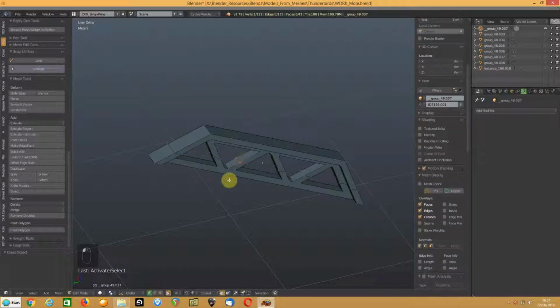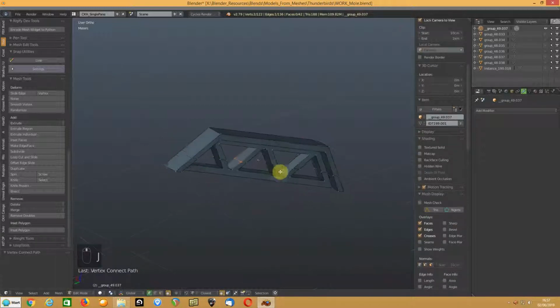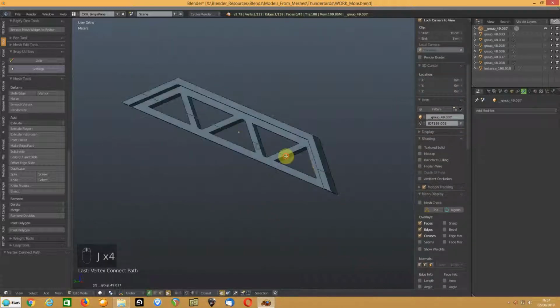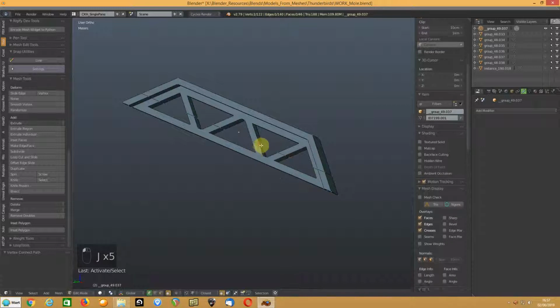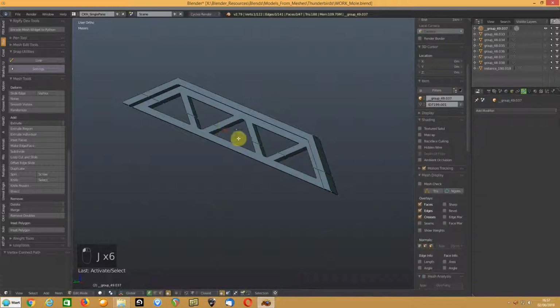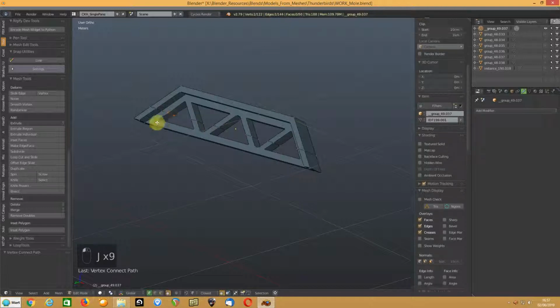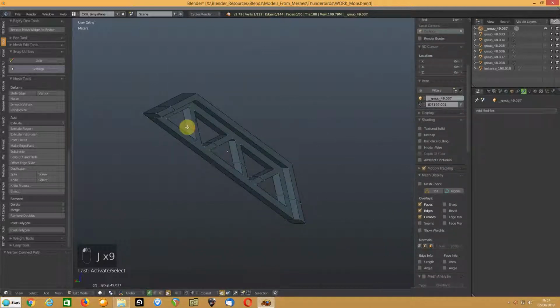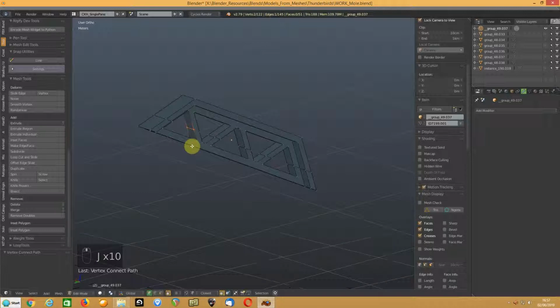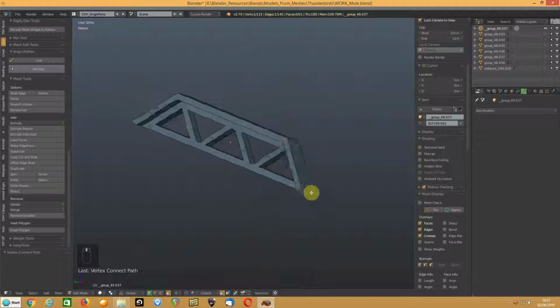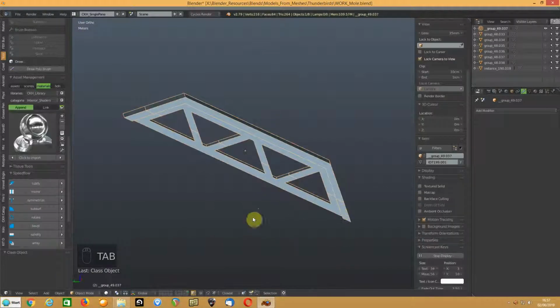And you can just join them up if you want to. So that's a way to do it with a Boolean.